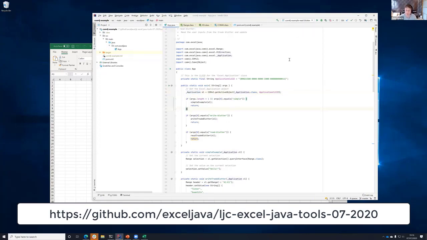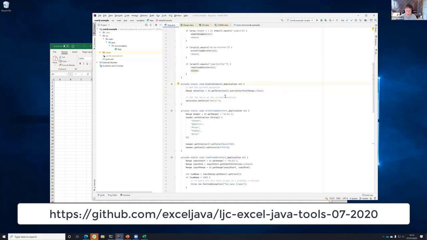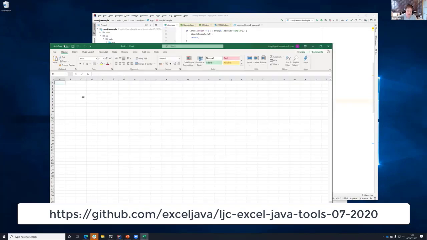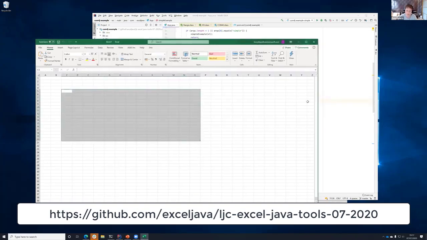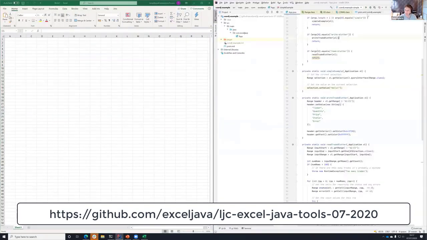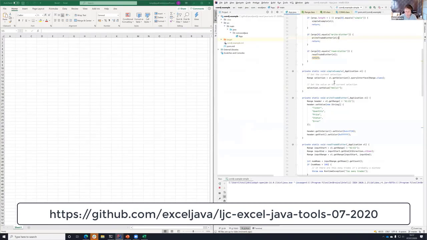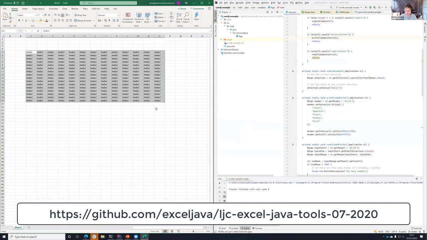And I just want to show that with a simple example here. So I'm getting the application, and then in this simple example, all I'm doing is getting the current selection. This query interface is a kind of COM thing. It's a bit like casting, but I'm getting the selection as a range object, and then I'm just setting the value property on it. So if I select some stuff in here, and then run this, what we'll see straight away, I've interacted with Excel, but from a Java application.